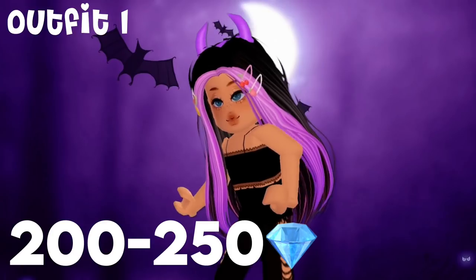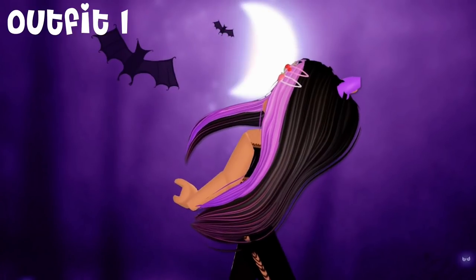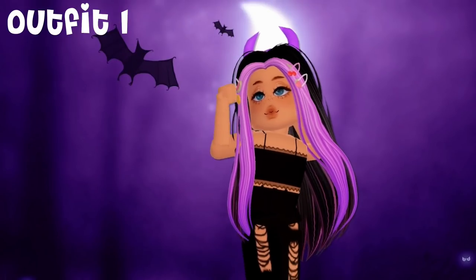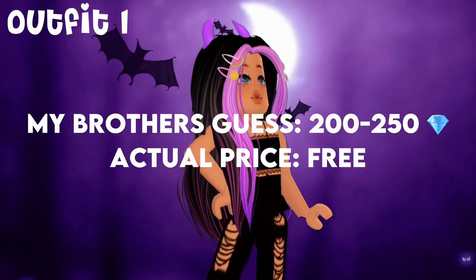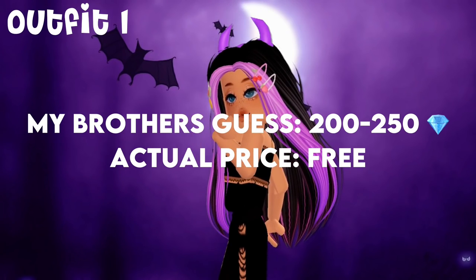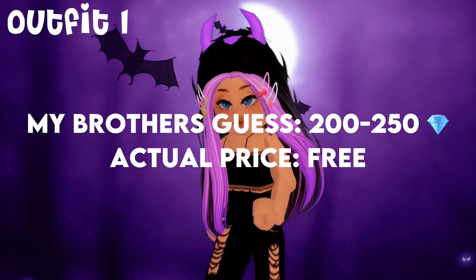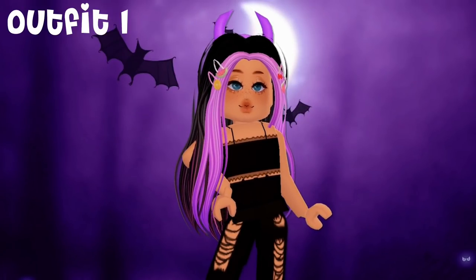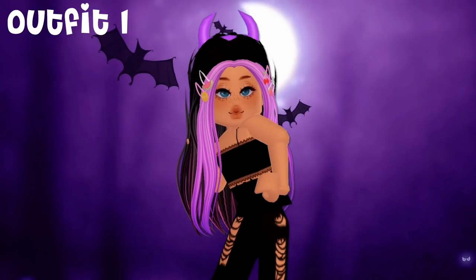Do you want to find out the actual price of it? It's probably going to be really cheap. Okay, so this outfit was actually free. It cost 0 diamonds. The devil horns are the one from the wheel, I believe. And that's it. What? Let's move on to the next outfit.